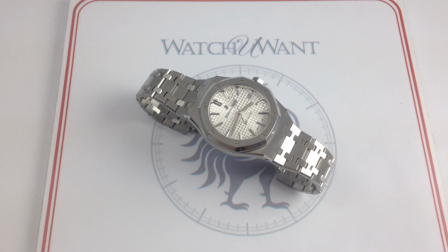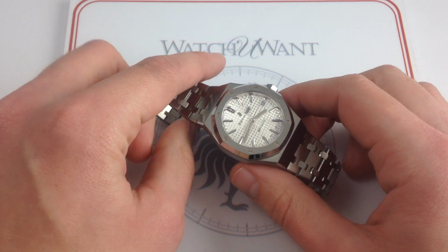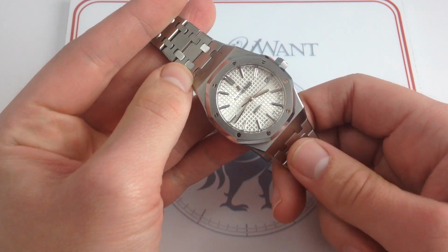Thanks for logging on. Today we're looking at the Audemars Piguet Royal Oak reference 15450 ST, 37 millimeters in brushed and polished stainless steel.